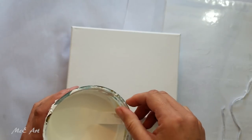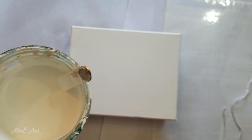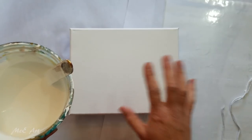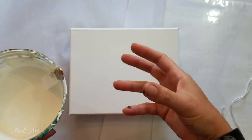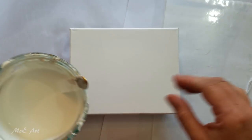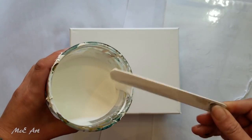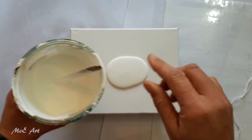Now, when I've watched a few of the other videos on how to do these string pulls, what I think I'm doing wrong is I'm putting too much base paint down, and therefore the string is just sinking down instead of sliding across the top. So I'm going to try doing less paint, but enough for the colours to hang out and play.